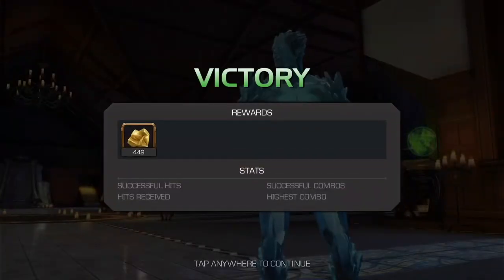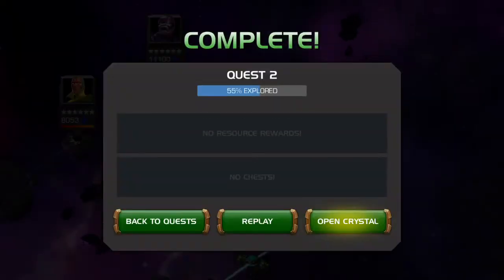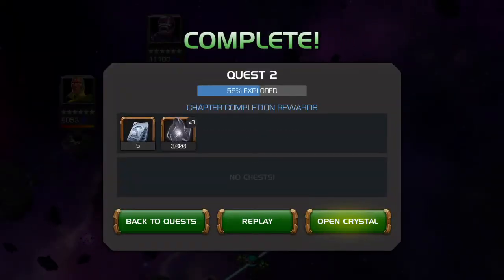So there you go, Magneto Iceman combo. That does the trick. You want to raise your attack, by the way, for your synergies. You don't want to raise your crit because he regens that back. So you just want to raise your base attack.